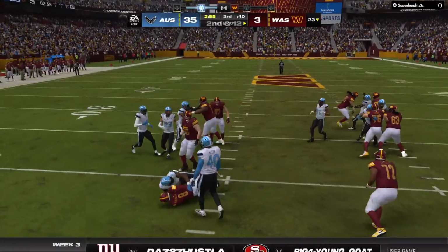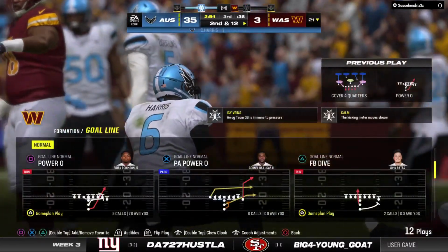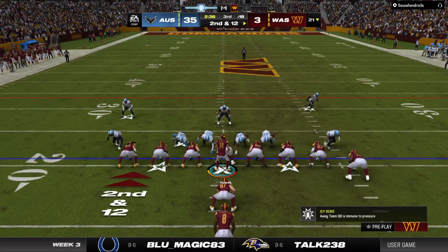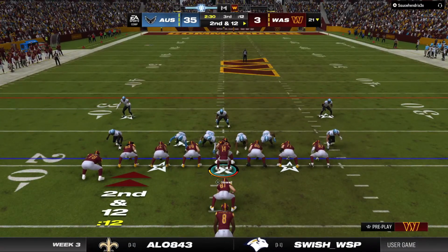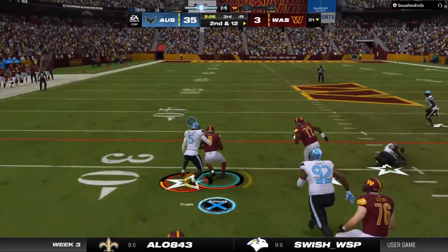They'll run again here with Robinson. And they're going to get him behind the line yet again as his nightmare afternoon continues. Derailing that play from the start was Christian Harris. He got back there and stuck him for a loss behind the line of scrimmage. Second down and a run by Robinson.